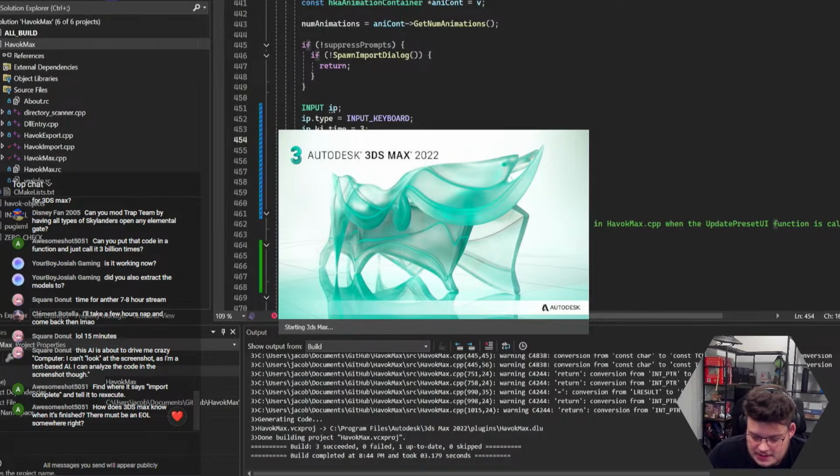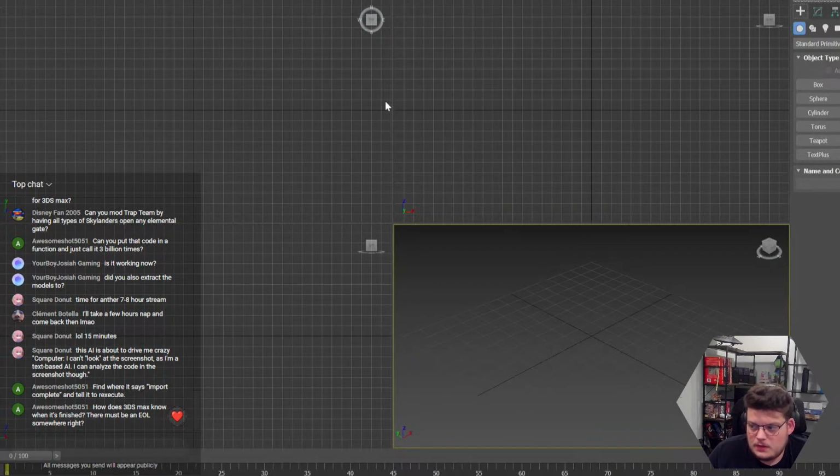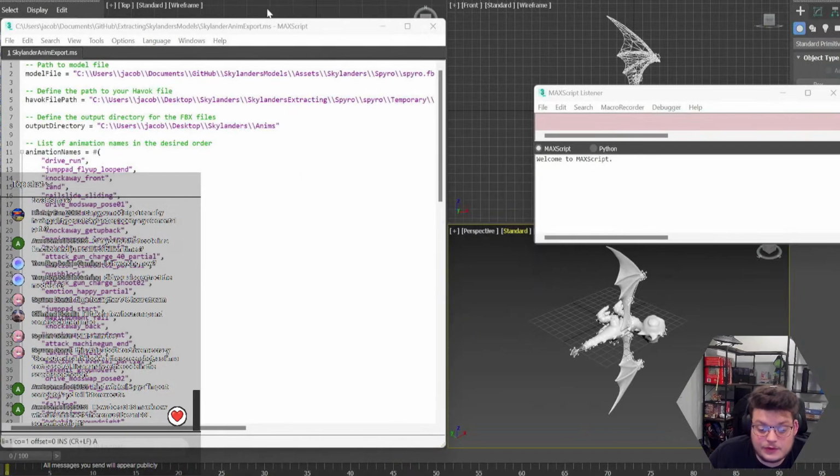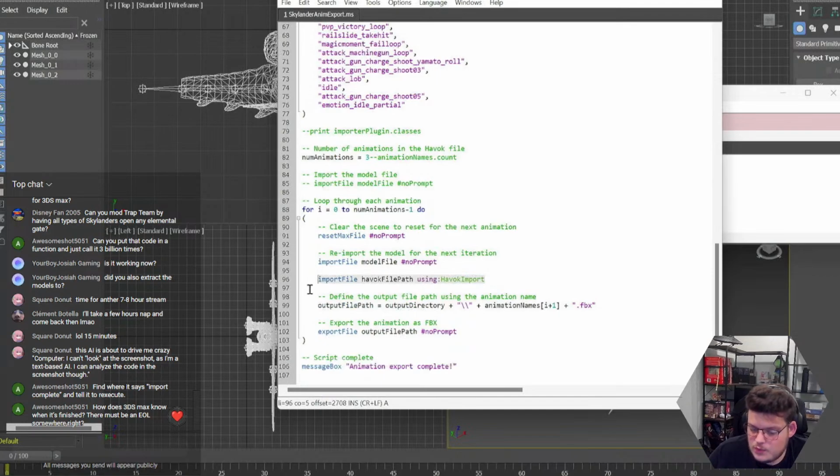So it doesn't know that it's finished. I'm telling it it's finished. So when I go to the script here, I'll show you. We have a plugin for Havoc that we are able to modify the code for, and what we're basically doing is we're just using that as an importer. The code that we are writing is being executed here, and we are not touching anything else. Everything else here is just standard Max script. So the way that it knows that the animation is complete is because it finishes the for loop to export the animations. So it doesn't actually know anything, is the major thing.